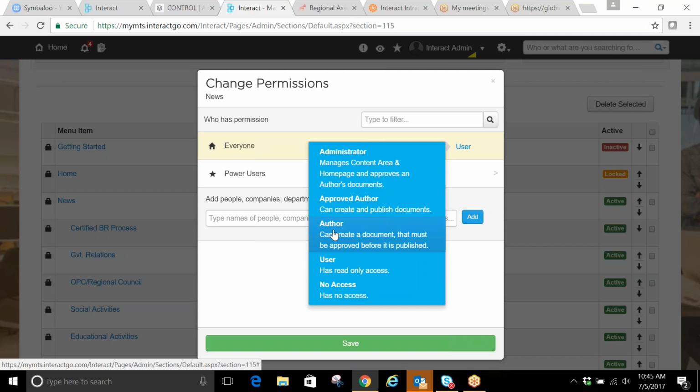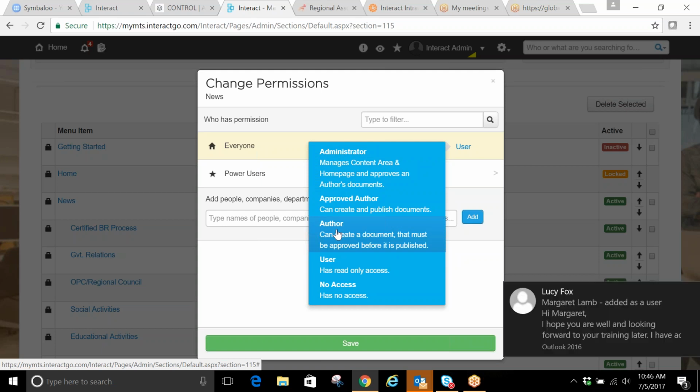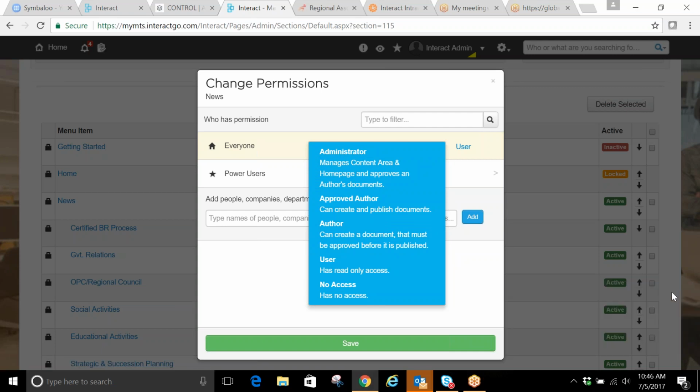If you set somebody as an author, when they build out a page, they can't publish it. Either an approved author or an administrator or even a power user, obviously somebody with higher permission than them, gets notified and goes to review the page. If they like it, they can publish the page right then and there. If they don't, they can send feedback to the person saying, add another image or change paragraph number 2, it doesn't make any sense. They make the change, the other person gets notified, and once it's approved, an approved author, administrator, or power user ultimately publishes it. So they do the work, they just can't publish anything.